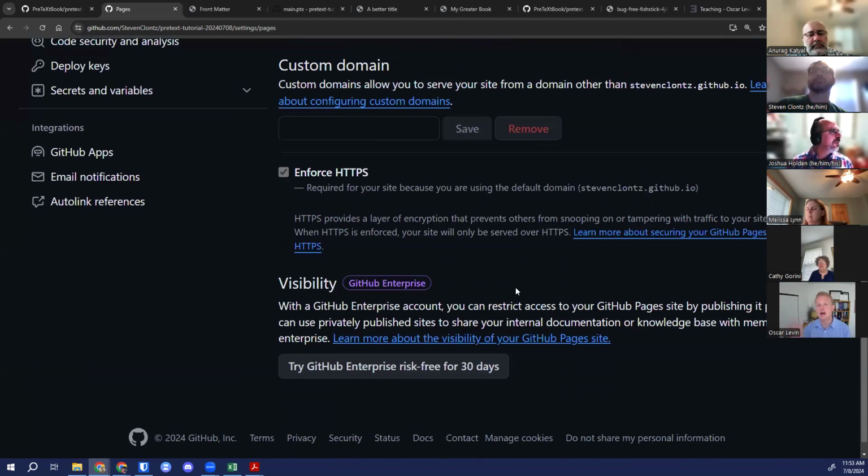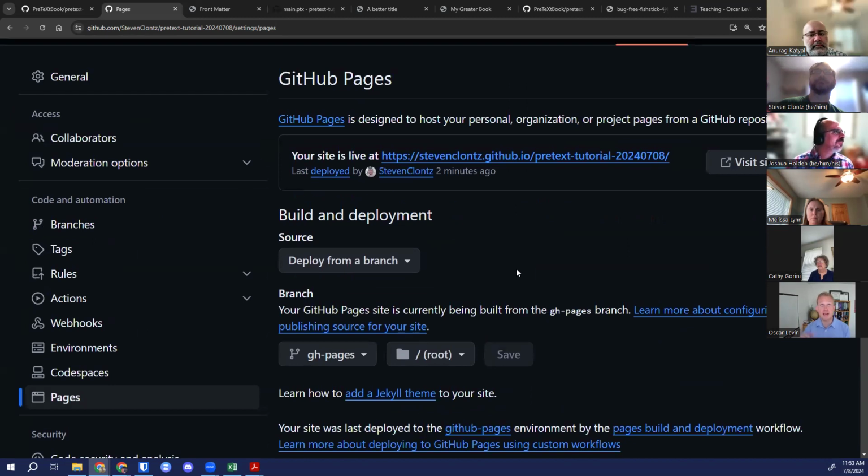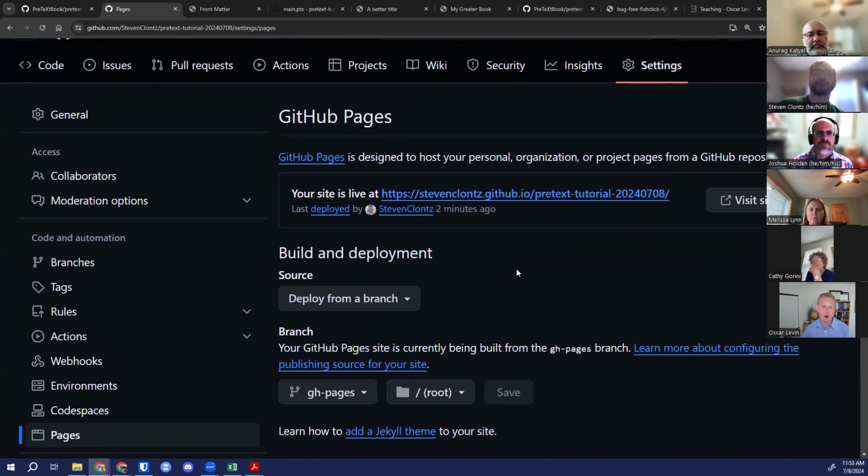Right, so it's saying you could upgrade to make a private repository have a GitHub pages, or you can make your repository public and then you get a GitHub pages no matter what. If you use the GitHub education discount, that's like upgrading, but for free. Yeah. Free pro features.